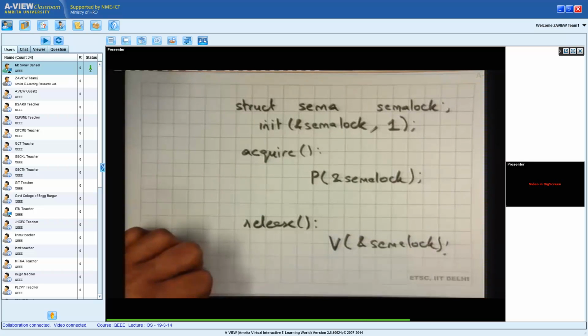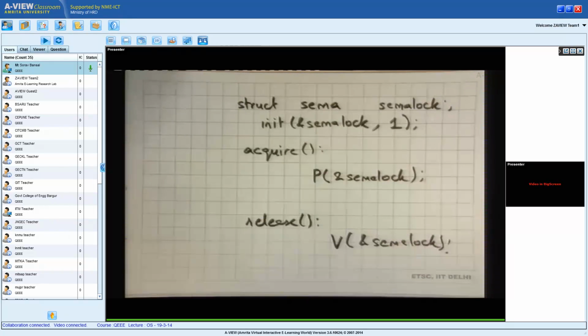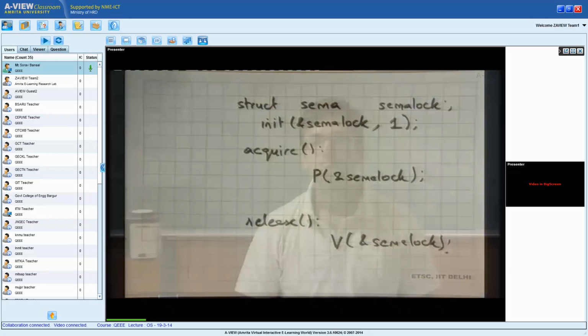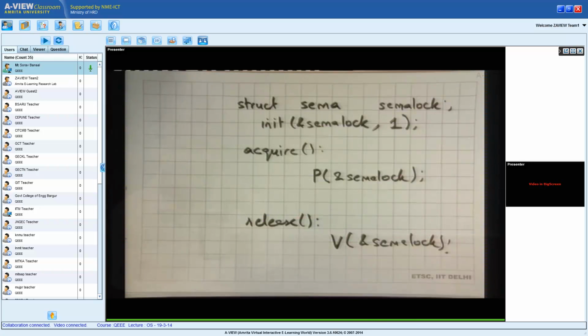That's it. Acquire is P, release is V, assuming that sema lock has been initialized to value 1. So semaphores can be used to implement locks.